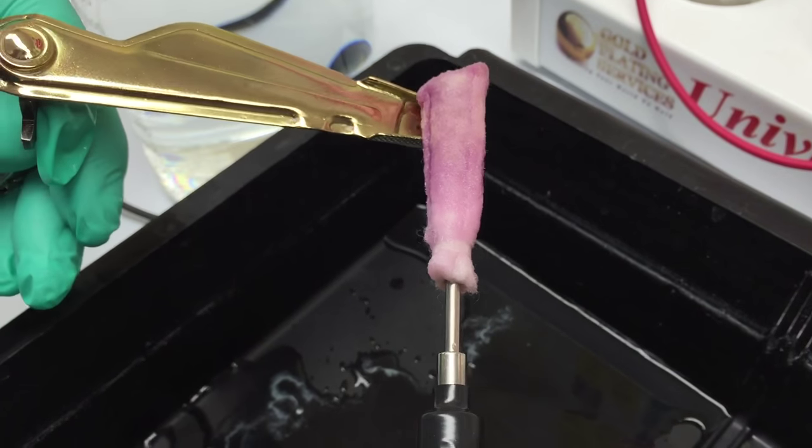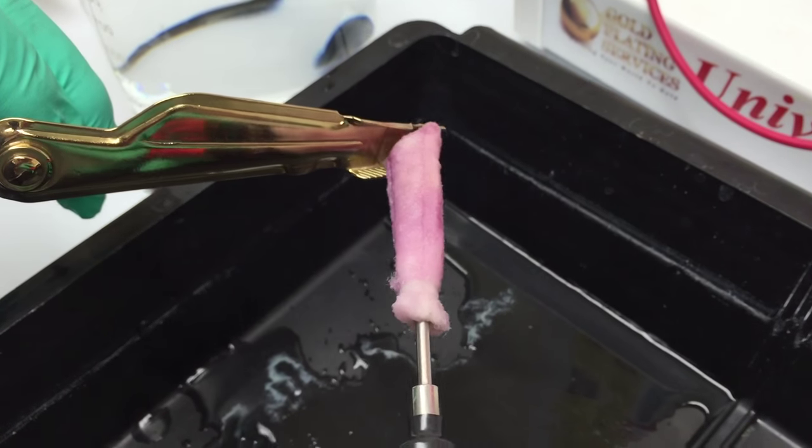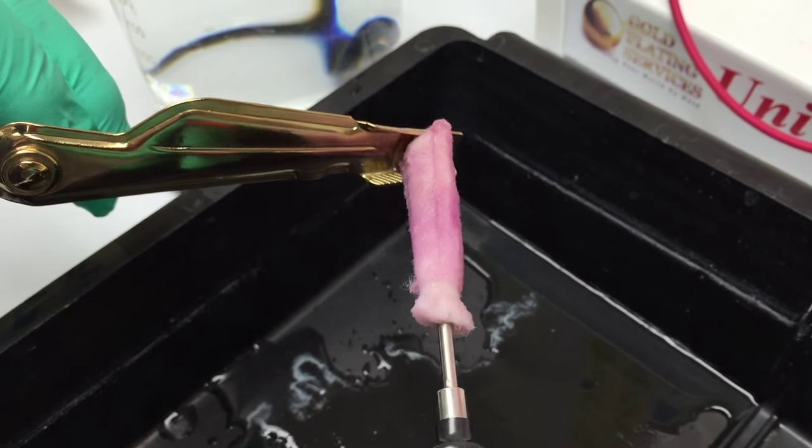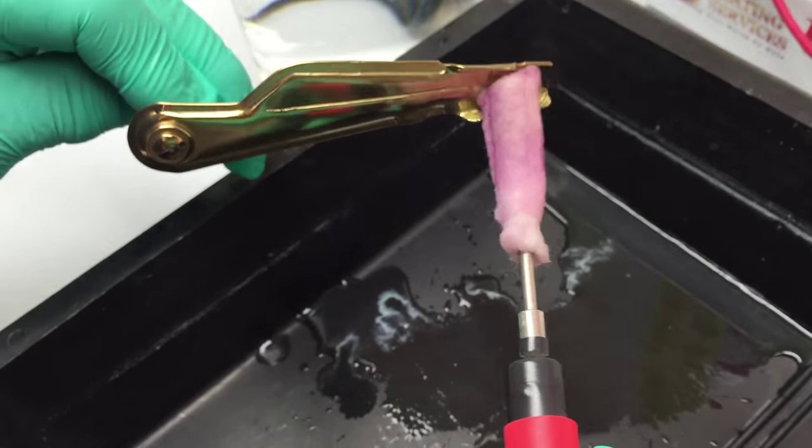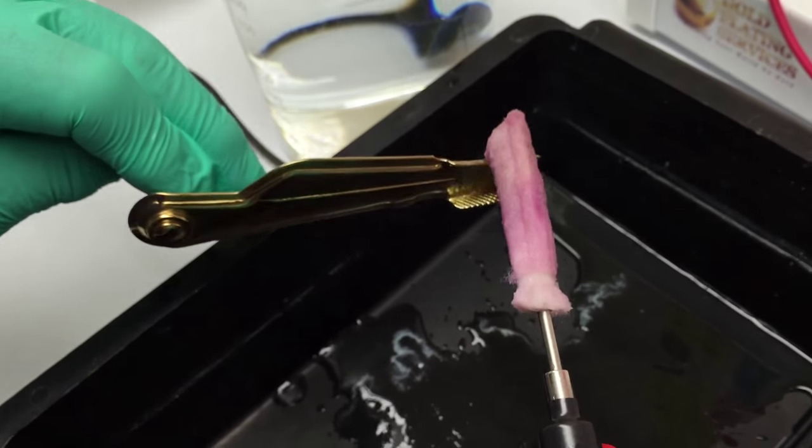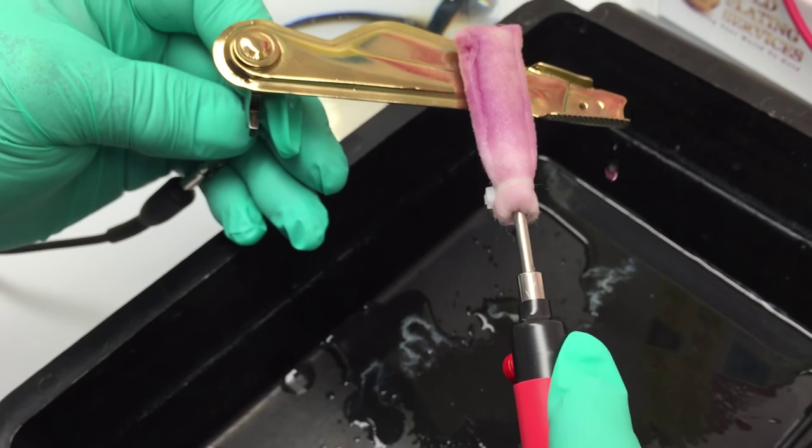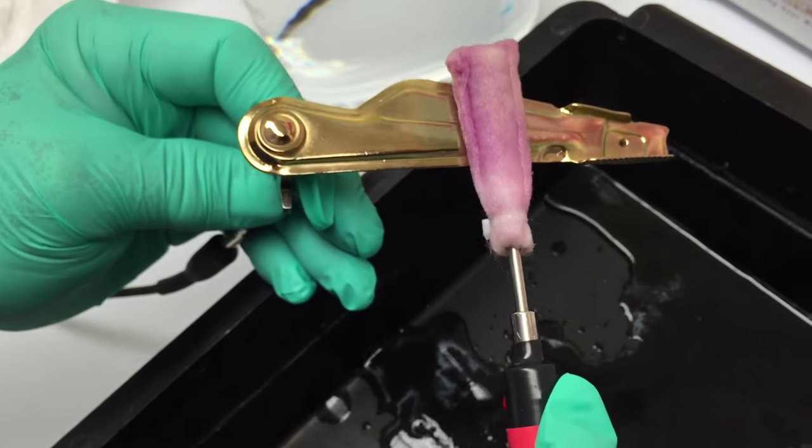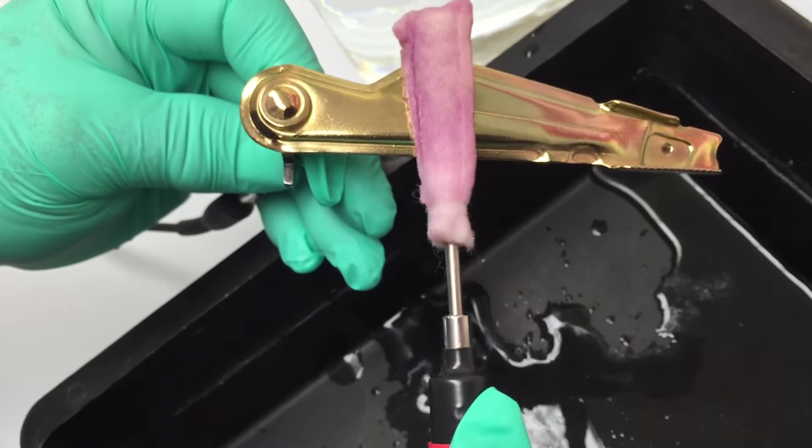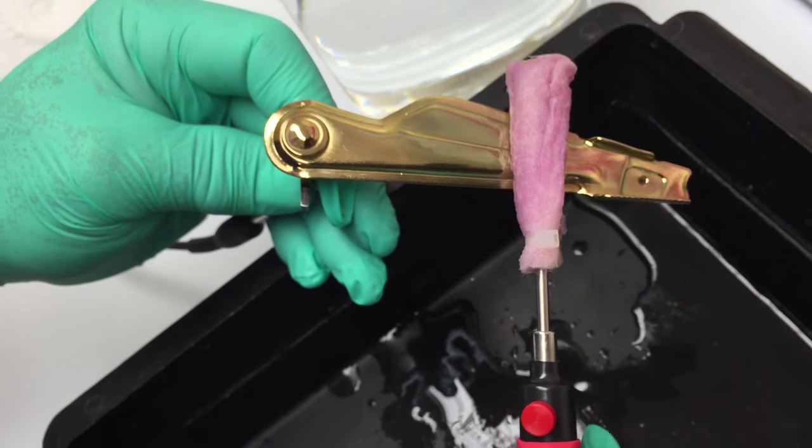But you can see that as I plate, some of the purple coloring goes out of that area of the sleeve. I'll try to show that right here—it becomes a little bit lighter.